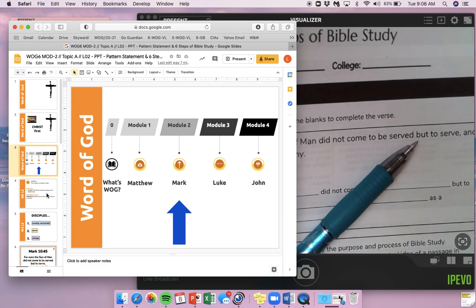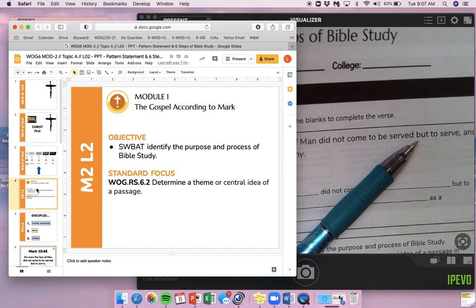1, 2, 3. Dear Lord, thank you that we can study your word every single day. And as we learn about how to study it, give us wisdom, help our brains to just remember what we learn, because we want to get to know you more. If there are students in this room who don't really care about getting to know you, I pray that for the first time they will be excited to get to know you. And if there are students who are excited to get to know you, please bless them and help them to continue to work at it. We pray this, Lord, and we love you in your name. Amen.